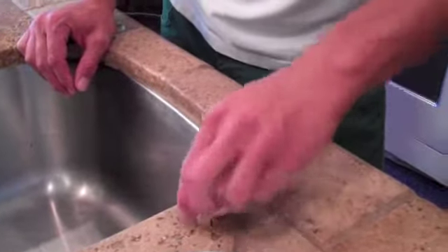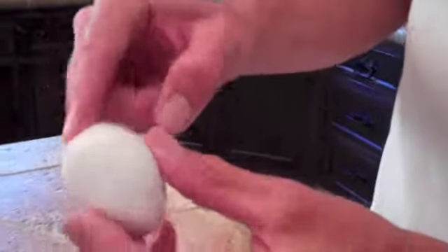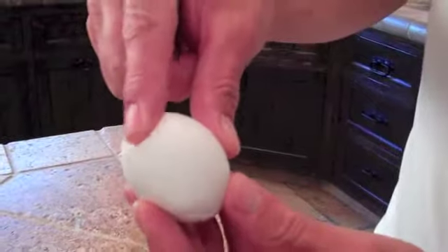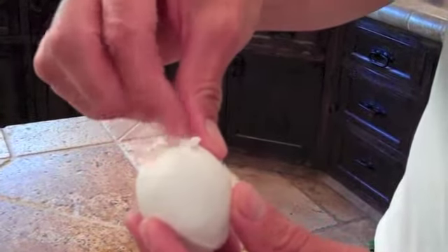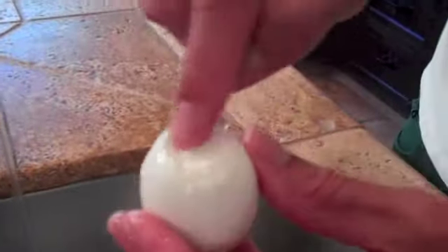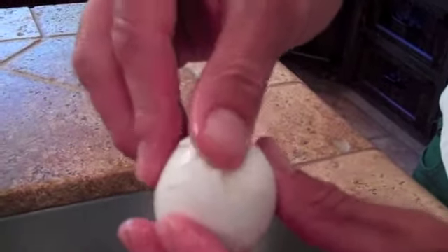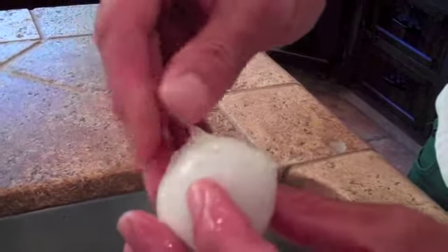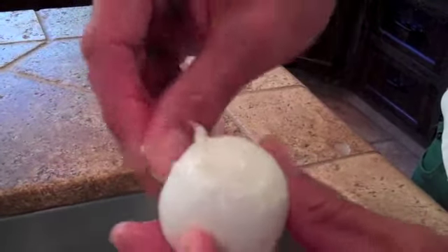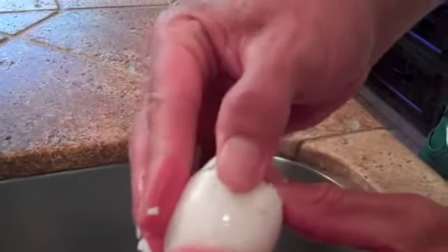But here's where the good secret comes. I want to get my thumbnail under the white skin, under that thin little layer. I start by going to the top of the egg where the big air pocket is, and that's my entrance. I open that up and run it under a little bit of cool water — makes it easier to peel. There's a little white layer of skin between the shell and the egg. Get the side of your thumb under that. See, there's that paper — and once you start pulling away, if you can get under the paper, the shell will just slide right off.